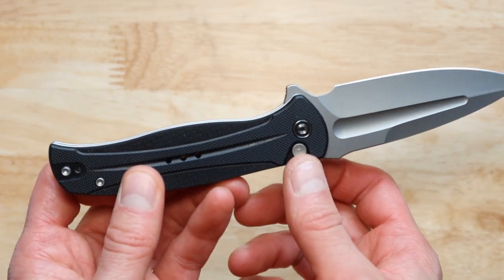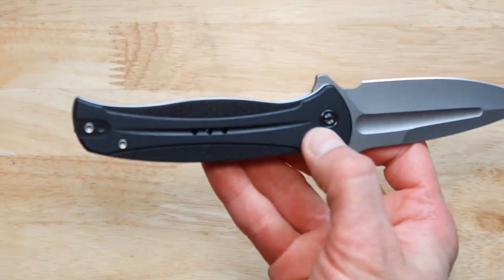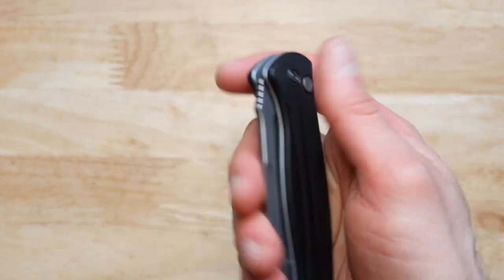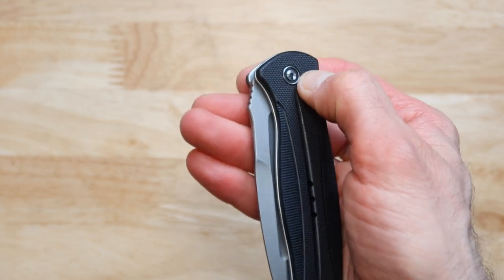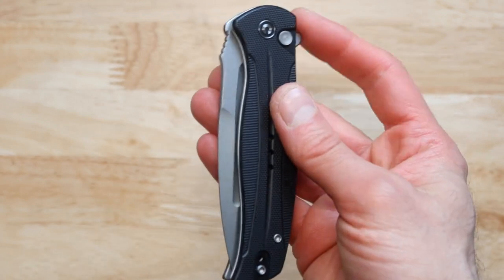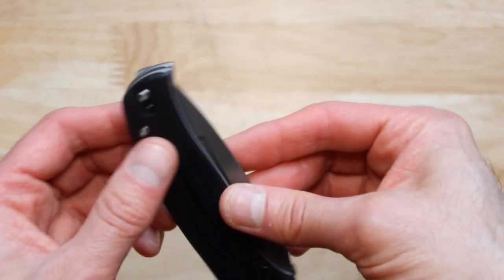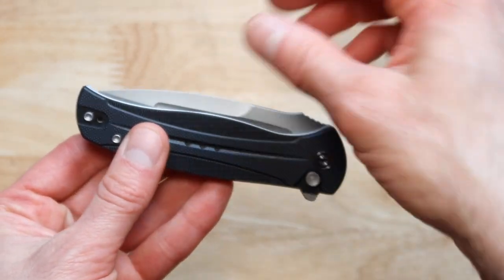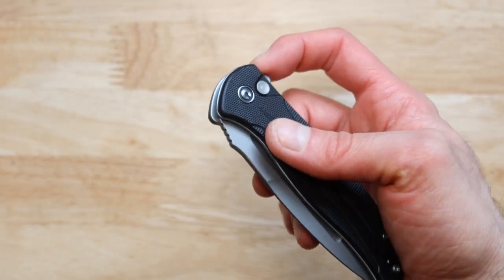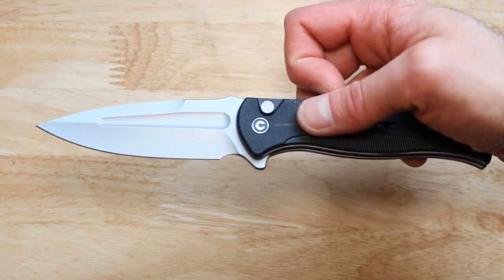I really like the location of this button, and it's not automatic. To close it you have to manually press the button down. To open it, the button is not going to do anything — you have to either use your fingers or press this flipper down and it opens up. Using your fingers you grab one end and open from the other end, but it is really designed to be opened using the flipper.